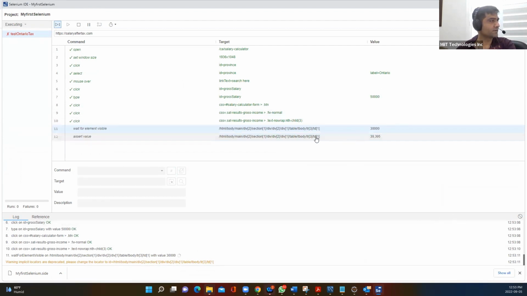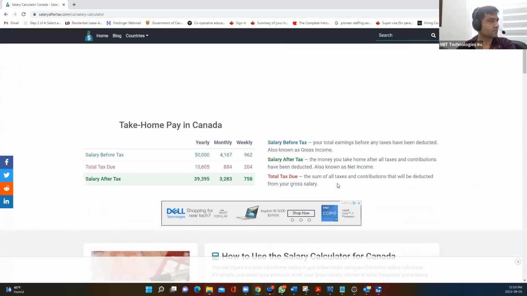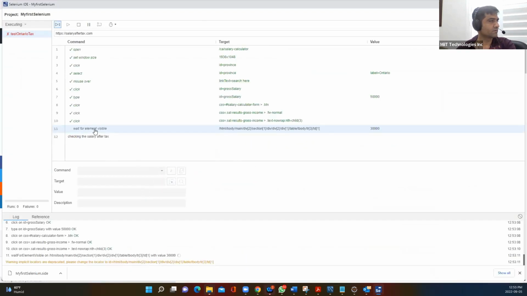Still waiting. It stopped here right now. It's not able to locate this element. Sometimes it's changing. Waiting, implicit locators are deprecated. Anyways, we will learn this in the Selenium code. At the end it will be more clear.